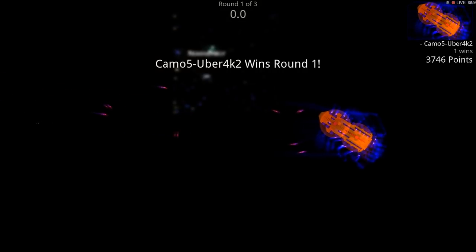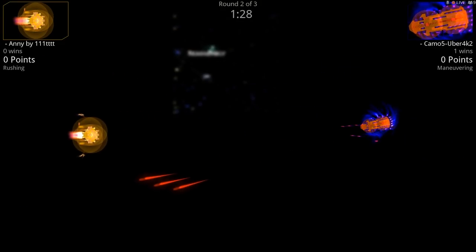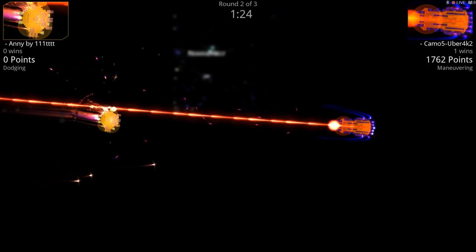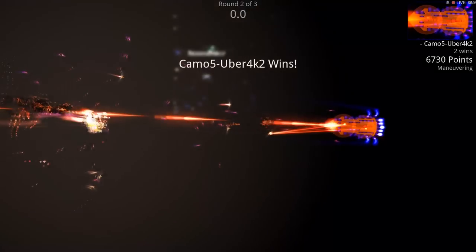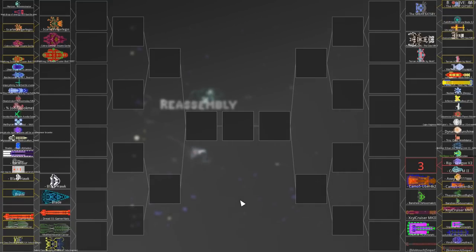And of course, there's Camel 5. There's a surprise. That's quite the ship. We've seen a version of this before, and it looks like he's maybe added a little bit of shielding to the front. I'm sorry, I didn't even see who's fighting. I'm so sorry. That was Annie by 111TTTTT.